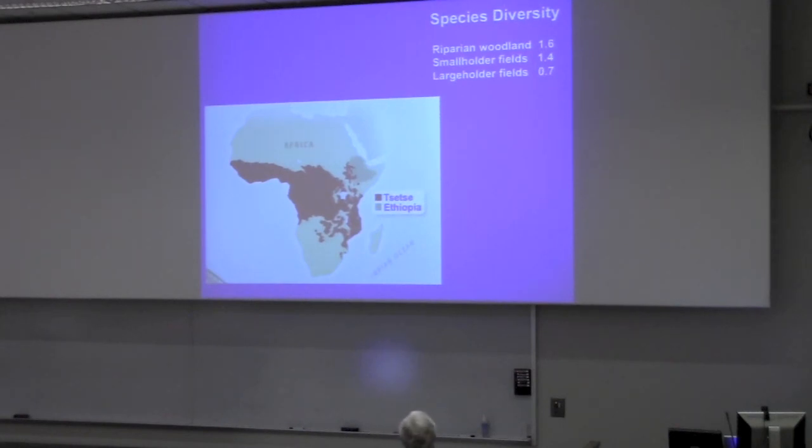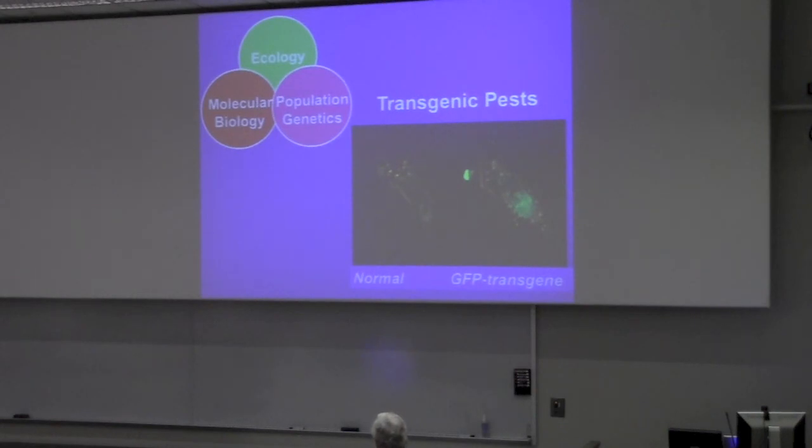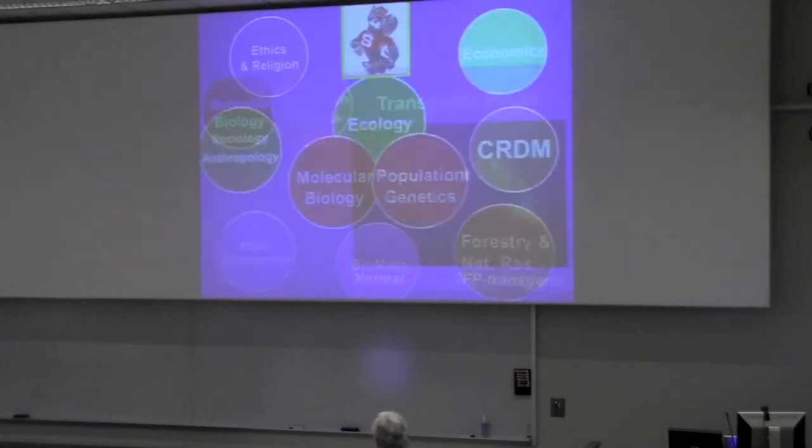And people have done analyses of what would happen if small holders were in the fields versus large landholders coming in, and what would happen to biodiversity. Definitely go down. So you have this kind of a thing about helping human populations, helping biodiversity. Would the development in these countries be something that would actually help bring people out of poverty or make it worse for them? You've seen what's happened when oil is found in specific countries. So the issue is, of course, that we need to deal with these ecological issues and the molecular issues.